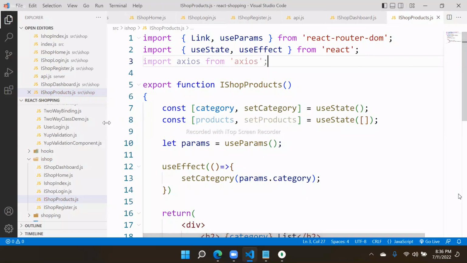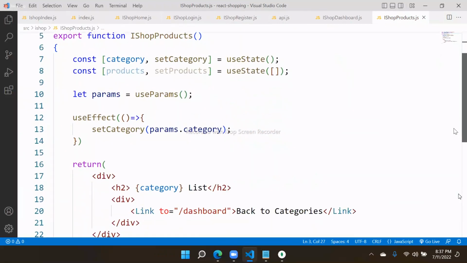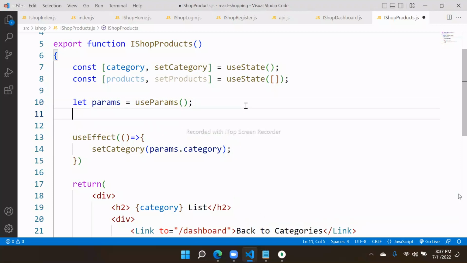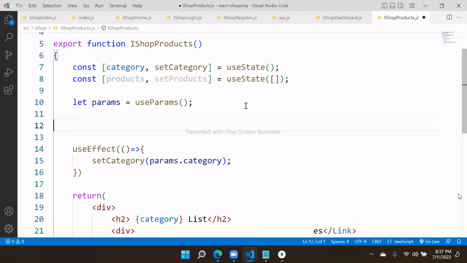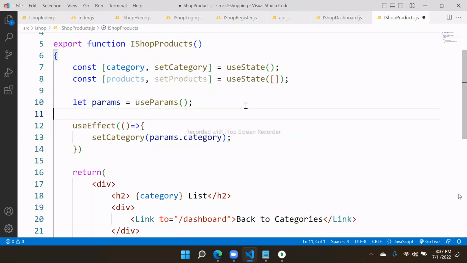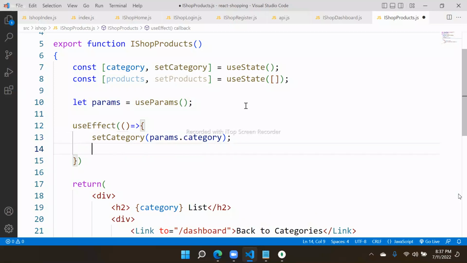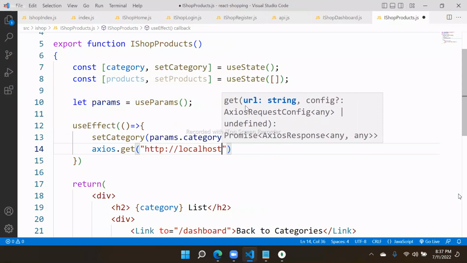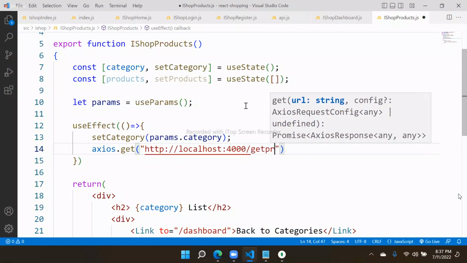After that, here we will define a method. We will configure the method called load. Here itself, useEffect is there now. Axios dot get, http://localhost:4000/get products.